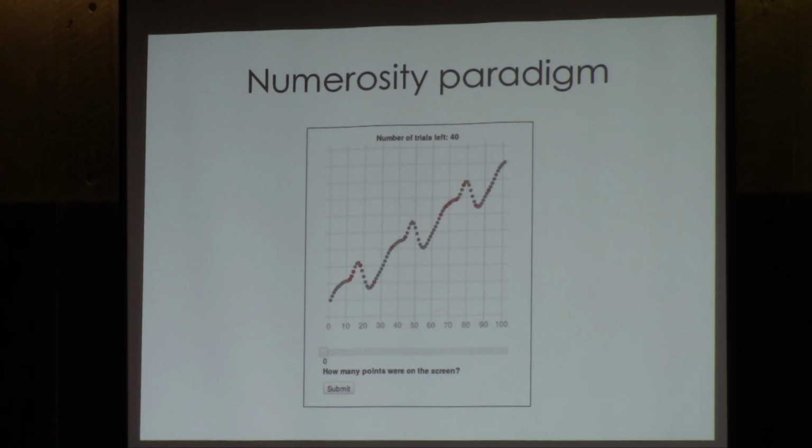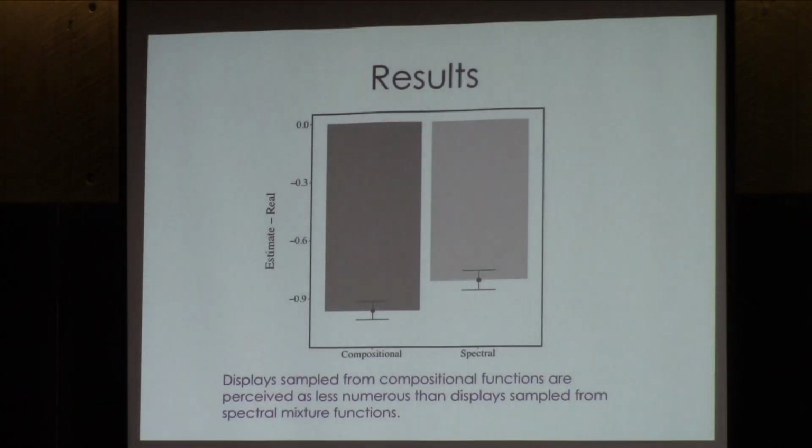And what we did then is we compared people's numerosity estimates for different kinds of function classes. And what we found is that people tended to underestimate more for compositional functions than for spectral mixture functions. So this dovetails with this claim from Zhao and Yu that when there's structure, underestimation tends to be greater. And if compositional structure is kind of like the native description language for functions, then that structure might play a larger role in this underestimation bias than the structure induced by a spectral mixture kernel.